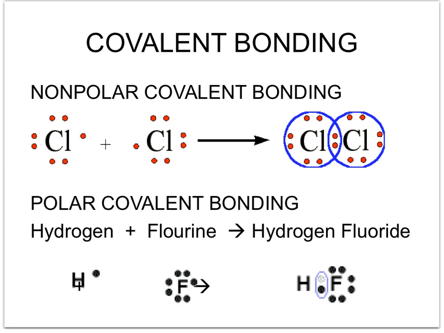By taking a look at the Lewis dot diagram that you see on the top, you can see that both chlorine atoms have 7 valence electrons in their outer shell. They both want 8. In order for 2 things to gain, they're going to need to share. And so what happens is they will share this pair of electrons in between. You can see it here as well. And that's going to form the bond between the 2 chlorine. And that would be an example of the diatomic element chlorine.